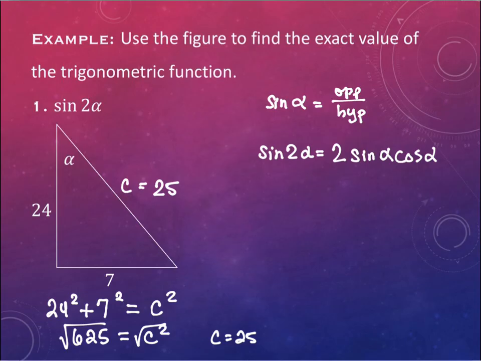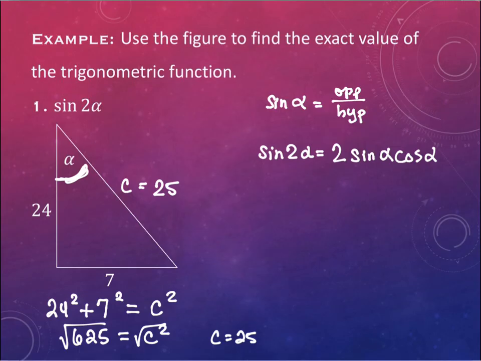You can find them with the Pythagorean theorem every time, but of course, those are special cases, right? Not all triangles have these whole number values. However, having that third side now, and here's my angle alpha that we're looking at, we should be able to use this formula and find the sine of 2 alpha.